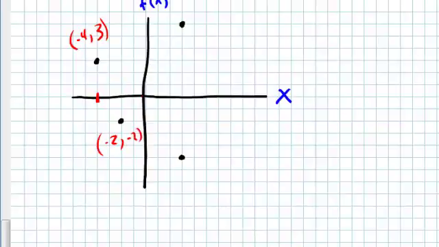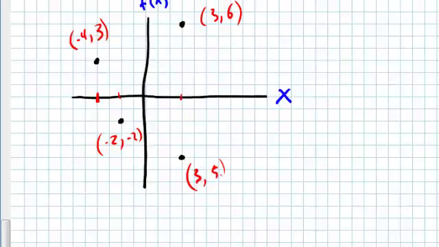This one, my input's going to be 3, and my output's going to be 6. And this one, again, my input's going to be 3, and my output is 5.